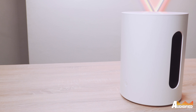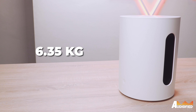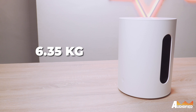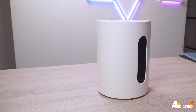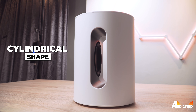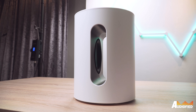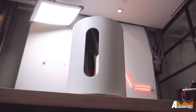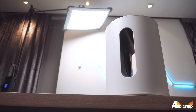Let's talk design first. The sub mini is incredibly small, weighing in at just around 6.35 kilograms. It's lightweight enough to be moved around if needed, and the sub measures 31cm by 23cm by 23cm. It has a cylindrical shape, which means it should be able to fit more easily into your home's aesthetic or be tucked away in a corner discreetly. This compactness is accomplished by Sonos putting both 15cm woofers opposite each other, resulting in a force-cancelling effect to minimize vibrations while producing a frequency range that the company claims goes down to 25Hz.